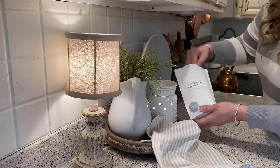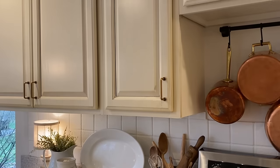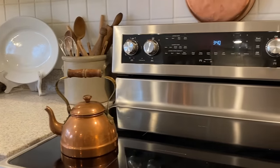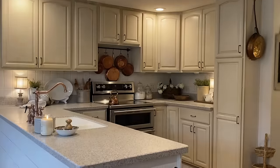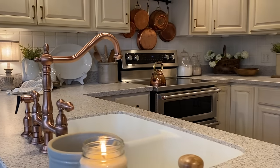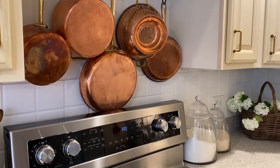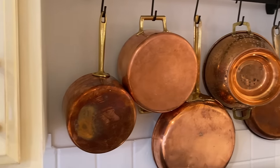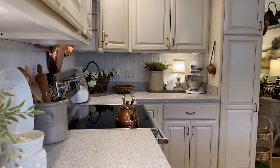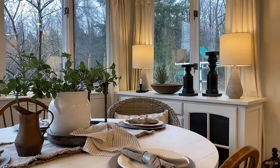The final touch to make the kitchen smell homey and cozy is adding some wax melts to my wax warmer. I love these Antique Candle Co wax melts — I'll include a link and a coupon code below. I'm burning Mama's Kitchen and it smells so good. With a few simple changes like moving the microwave, adding the copper pot rack, changing out the faucet and door pulls, adding a new light fixture, and adding the beams, this kitchen has a whole new look.